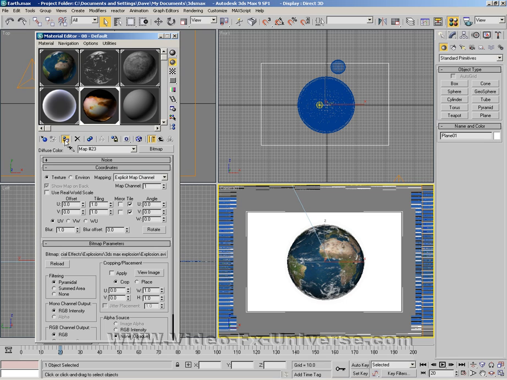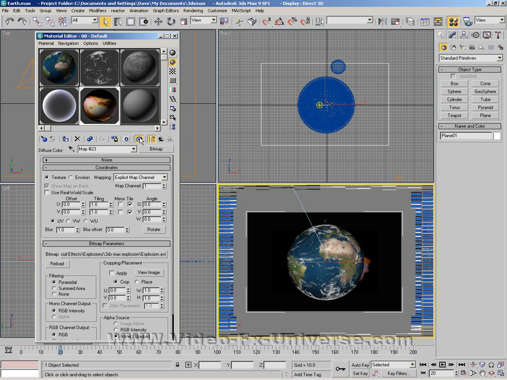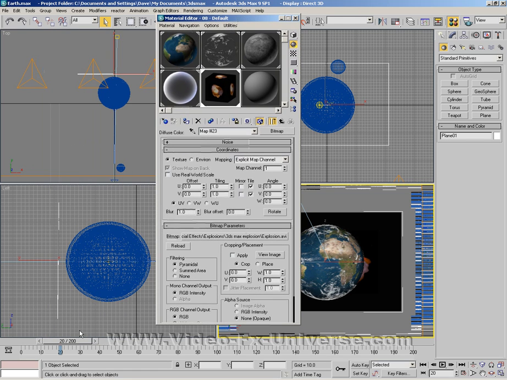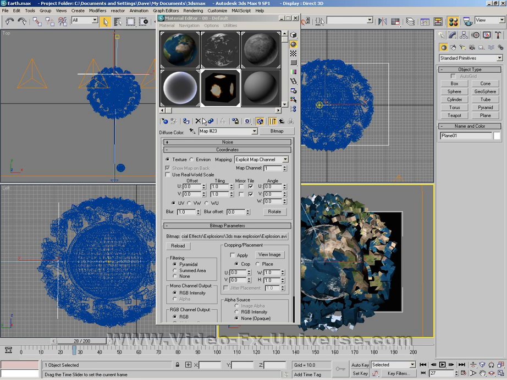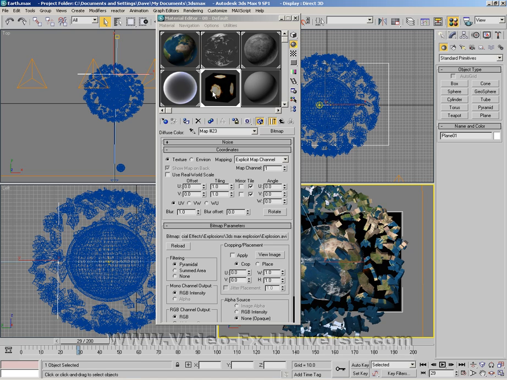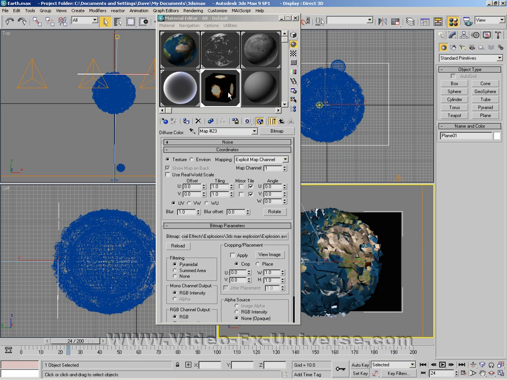Right, I just want to assign it and click on this so it's viewable in the viewport. And I'm going to change the shape of this to a box so we see all three corners of the explosion. If you move the slider while in the map screen, you can see that it actually animates inside the box there. But what we're going to do now is make a few more adjustments to make the explosion look a little bit better.